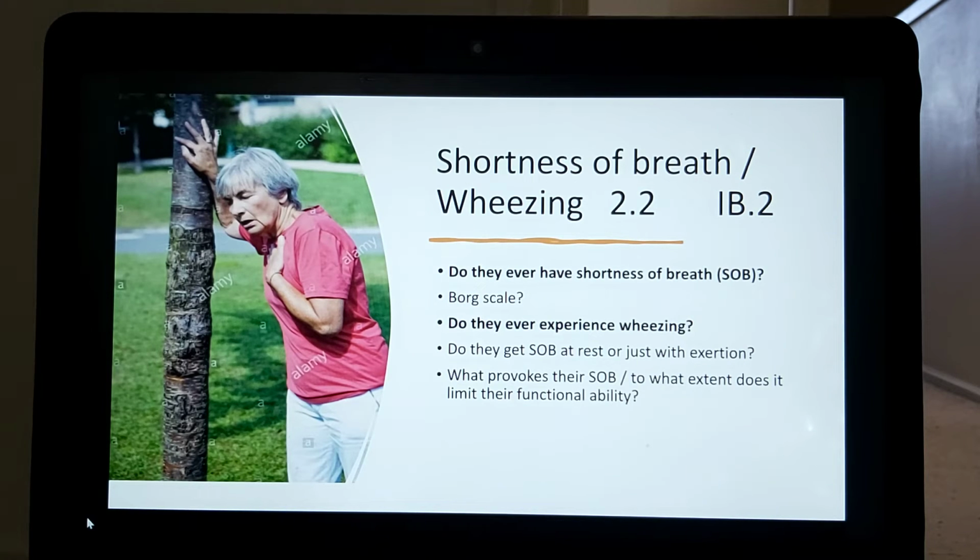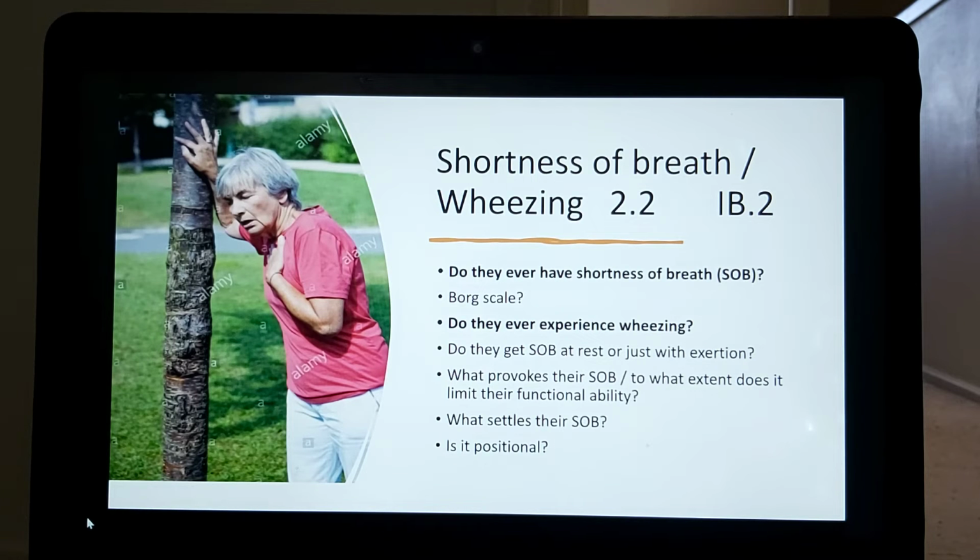You could ask them what provokes their breathlessness, to what extent it limits their functional abilities, like how far they are able to walk, whether they can shower by themselves or are too tired to shower by themselves, some questions around that. And then what helps to bring the breathlessness down? Is it the puffer? Do they need to sit down? Do they lean forward? Do they do anything that helps them? Some might say they have to lie flat. Some will say they can't lie flat at all, so instead they have to lean forward. That's what you look for here.